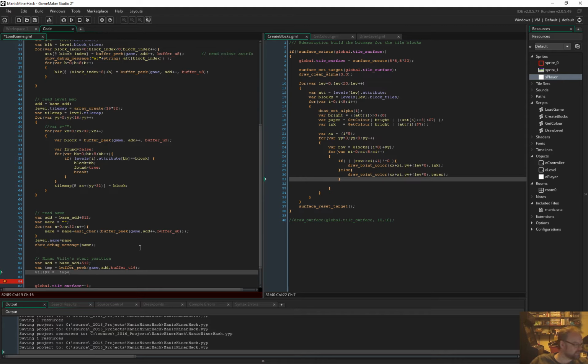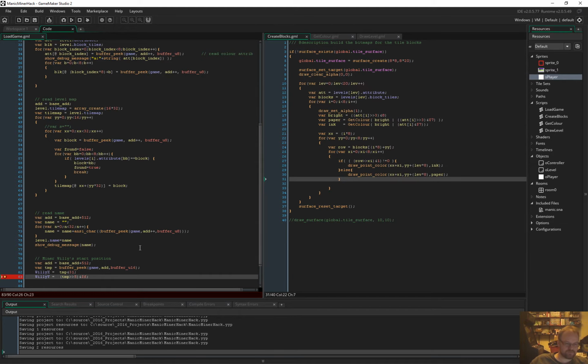And 1, 2, 4, 8, 16. So it's a tile position it seems to store. Kind of makes sense. And 2, 3, 5. So shift it down 5, and then clamp it to that. Times 8. Times 8.